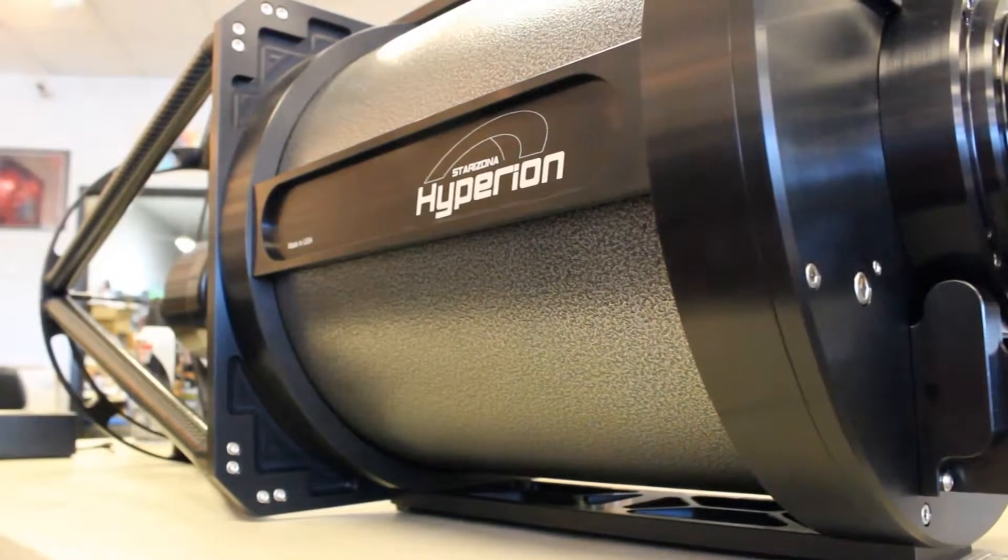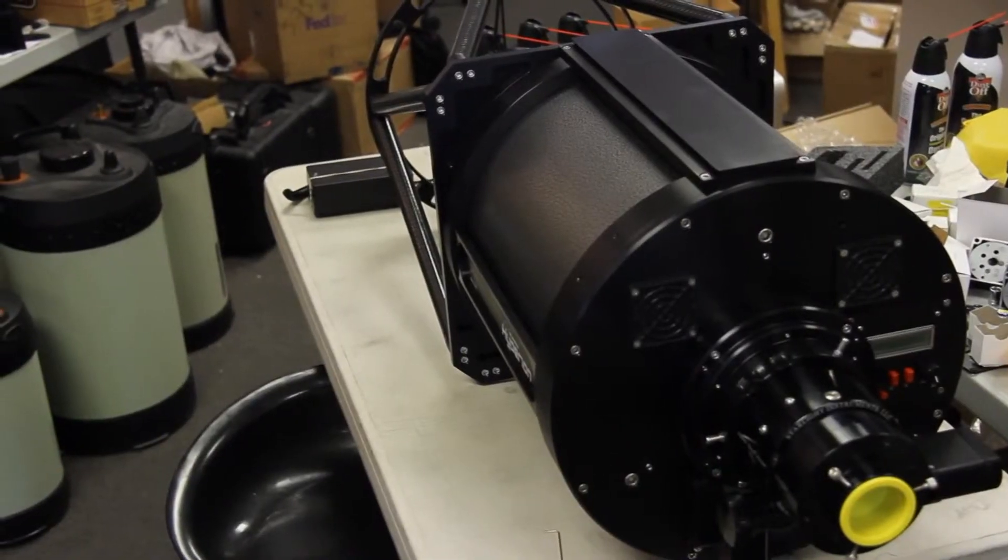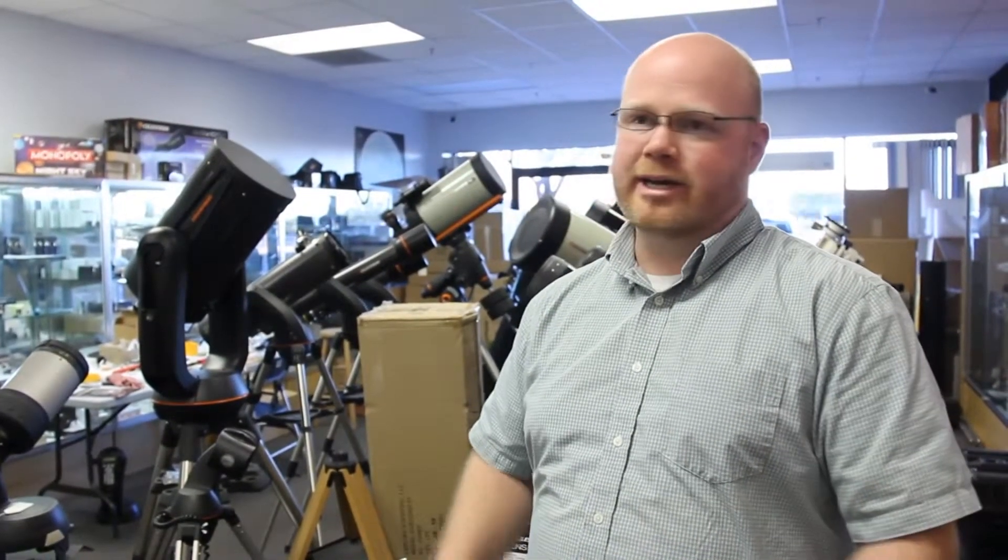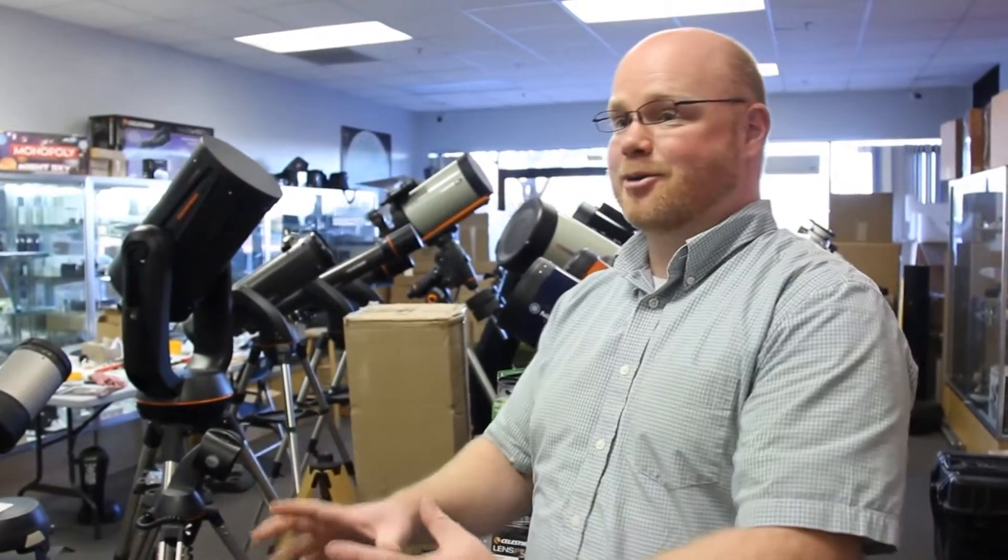We make our own telescopes - the Hyperion telescopes, 12 and a half inch and 16 inch, that are made for high resolution imaging. They have a lot of built-in features like wireless control, instrument rotators and autofocusers that allow people to automate all of that. So they can say 'I want to take a picture of this,' go to bed, and the telescope just does it. It's pretty cool.